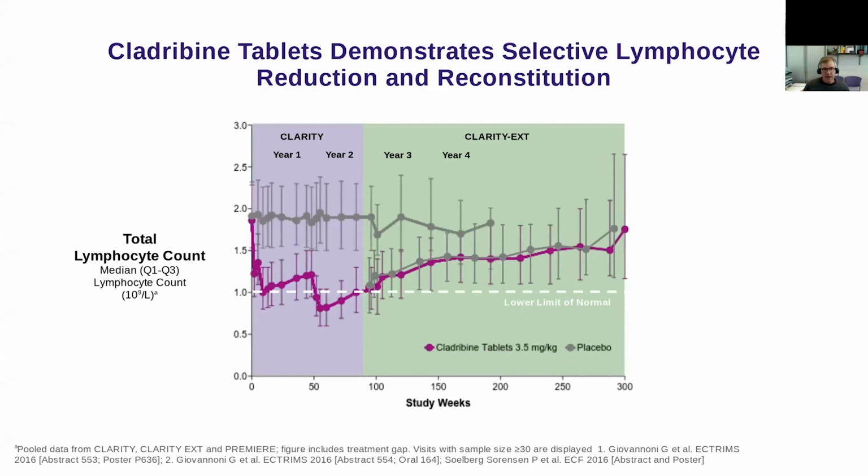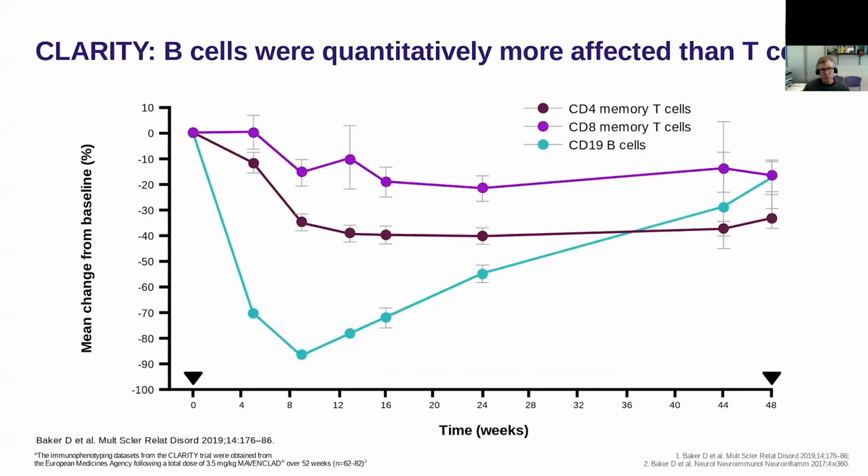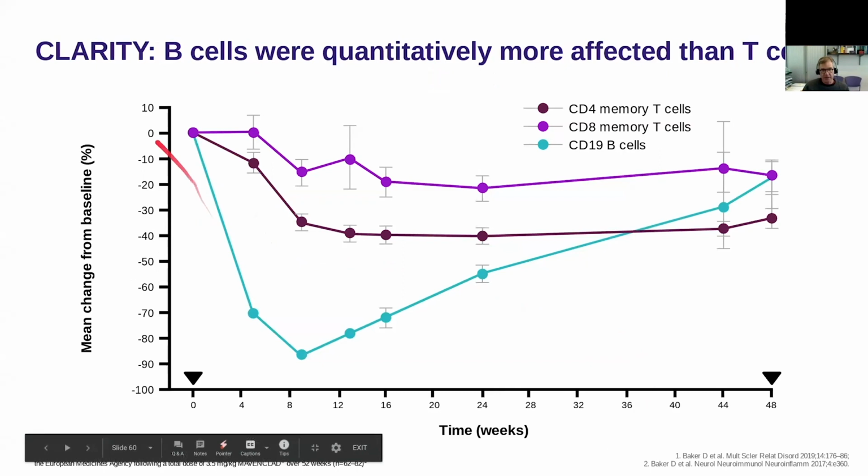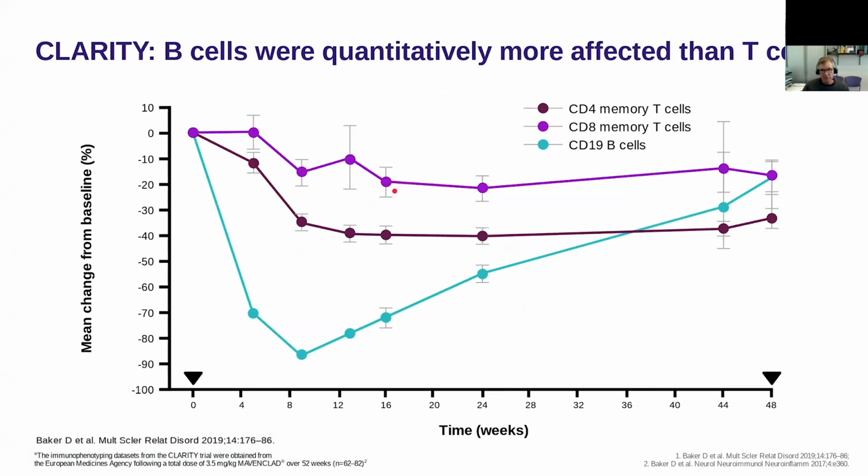I just want to highlight that a total lymphocyte count post cladribine, for example, doesn't tell you the whole story. You can see the lymphocyte counts with 2 courses of cladribine. Almost all patients recover their lymphocyte counts above 1 with time; at 144 weeks, 75% are above 1. But what's important when you look at the depletion kinetics is that the B cells have gone down, and the CD8s tend not to be that depleted compared to the CD4s.